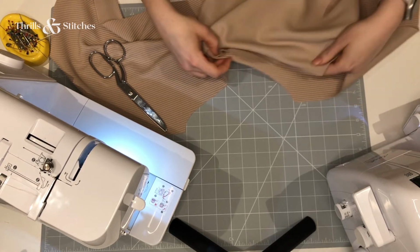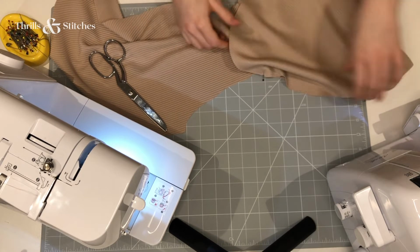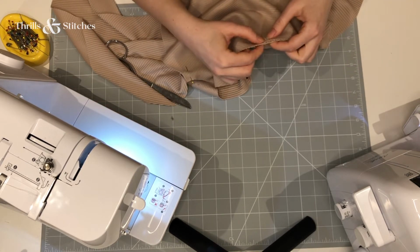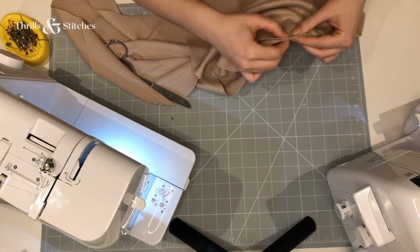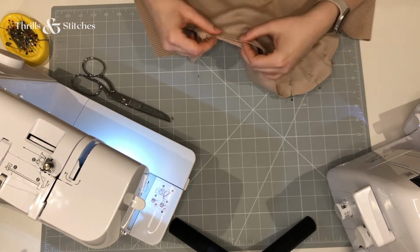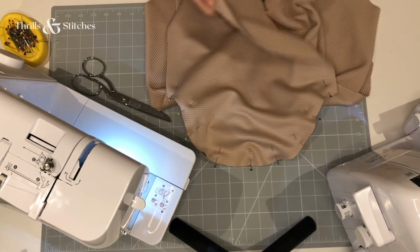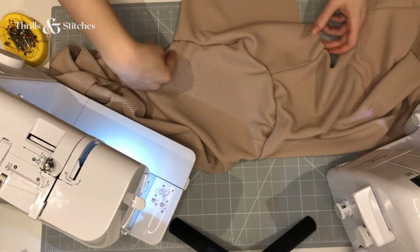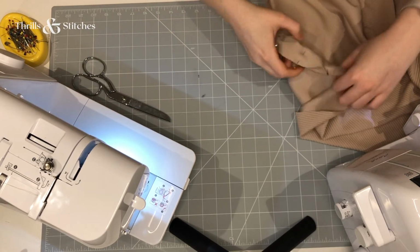Then you go ahead and place a needle at one end of the armhole, and then also on the other side. And now I'm going to place a few needles in between to make sure there's no warping or bulging going on. Right, so you should have something looking a little bit like this. So the armhole is here, this is your shoulder curve, and now you can sew it.